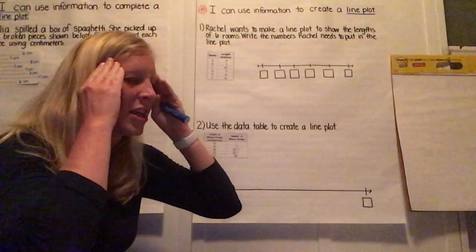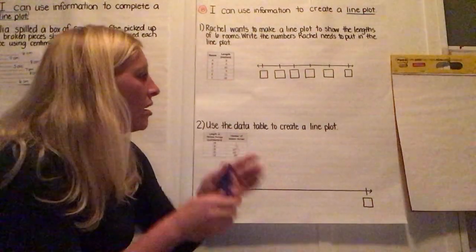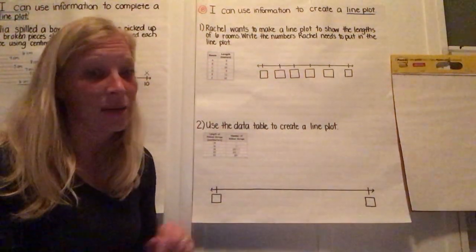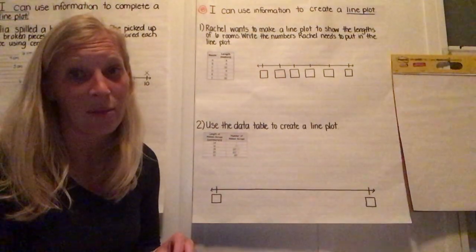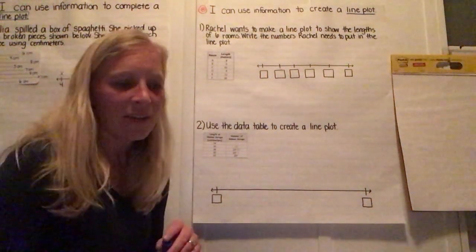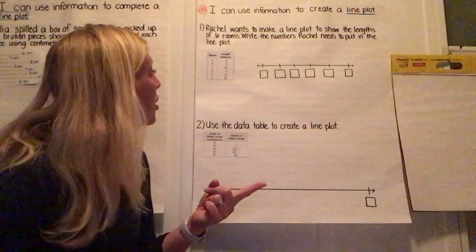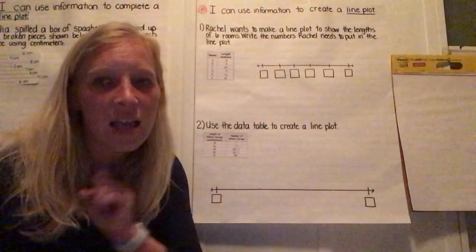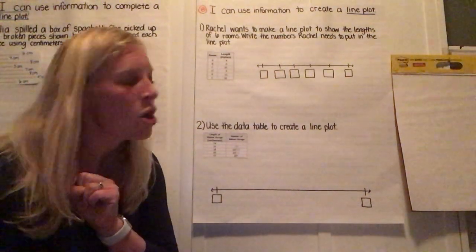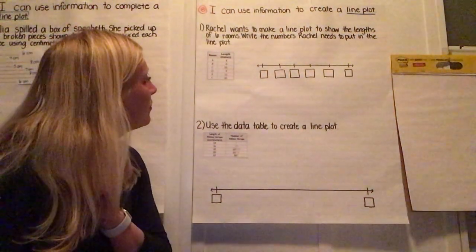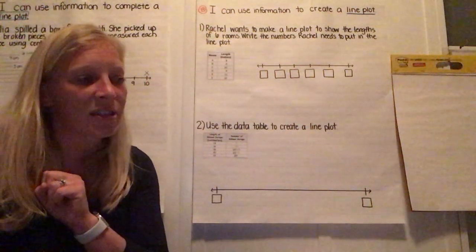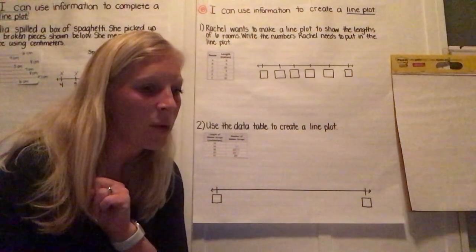Let's go back and think, what do we know about a line plot? Our lines are already evenly spaced for the most part. They're much more evenly spaced on your paper. Ms. Baker might have not gotten it quite perfect when I was drawing it. Okay, they're evenly spaced. What else do we need to know? The smallest measurement. What else we need to know? Our biggest measurement.